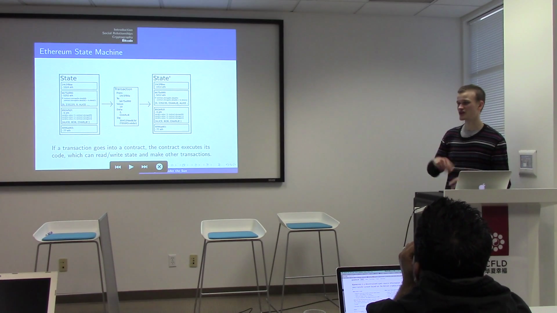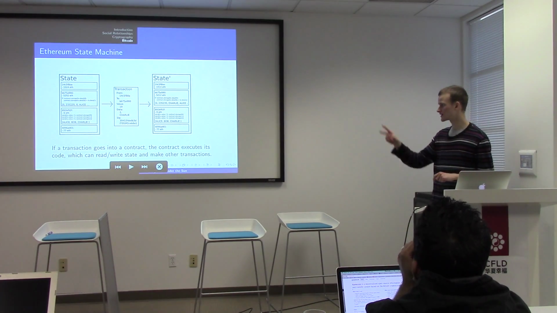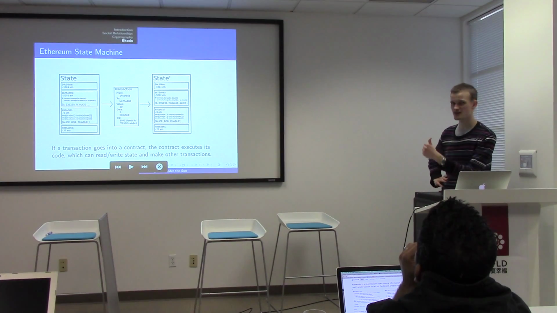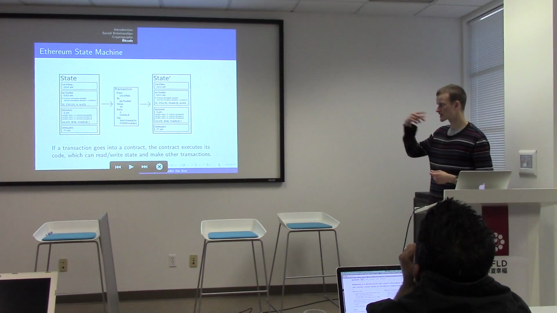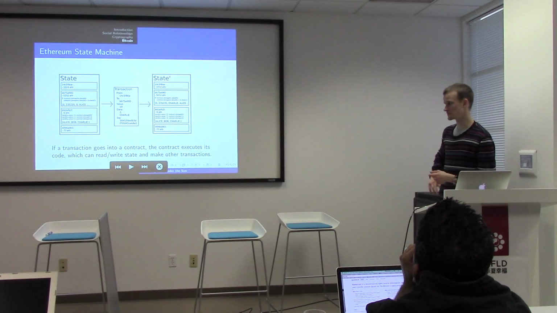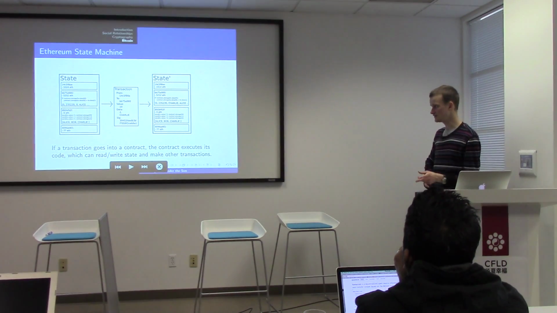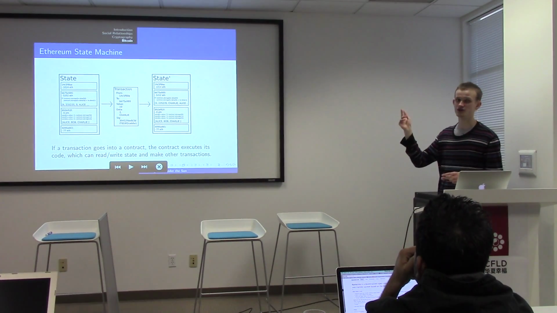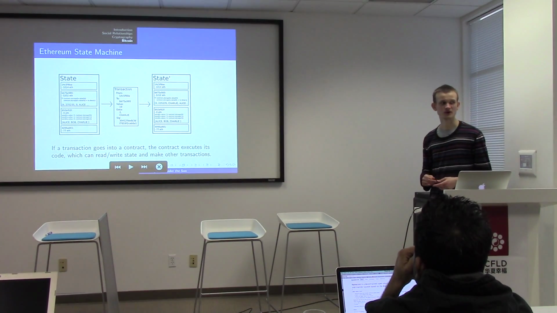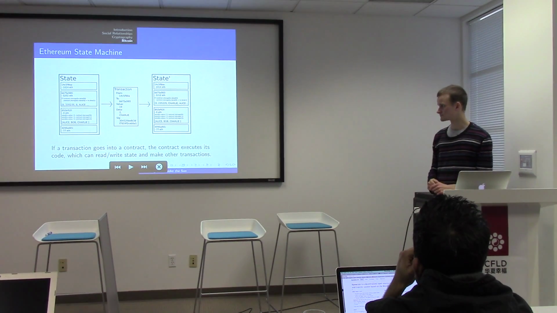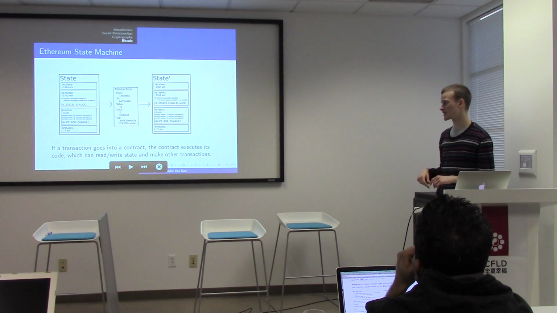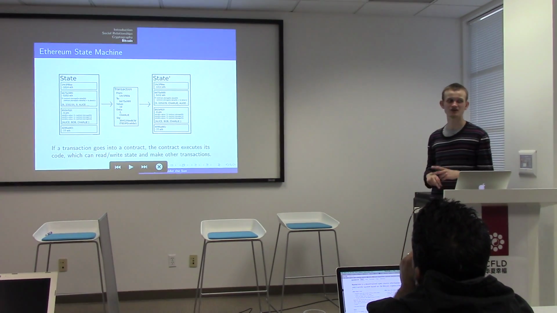Now the other kind of account is the more interesting kind. The other kind of account is a contract. Contracts also have addresses, but they have three other things. First of all, they have a balance. They have a concept of how much Ether they have. Second, they have code. And third, they have an internal database, which we're calling storage. The last two parts are the most interesting ones, the concept of each account having code and the concept of each account having storage.